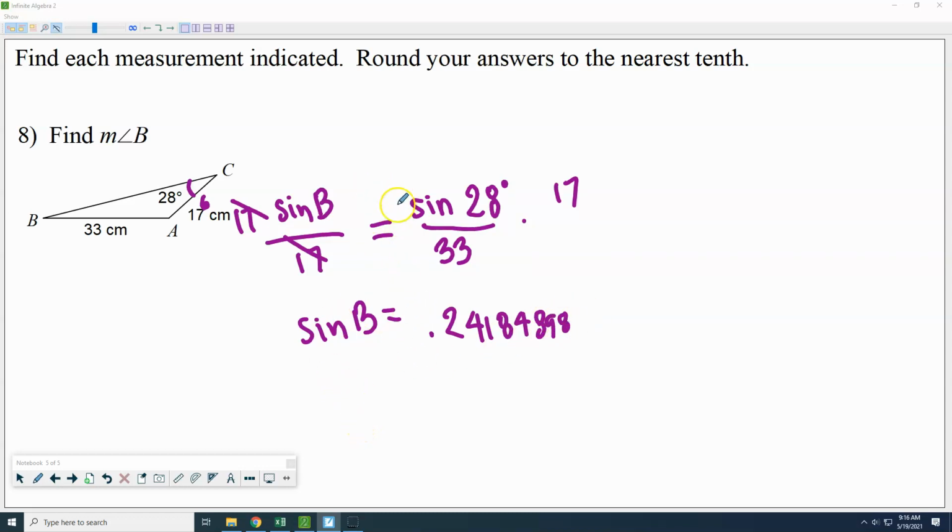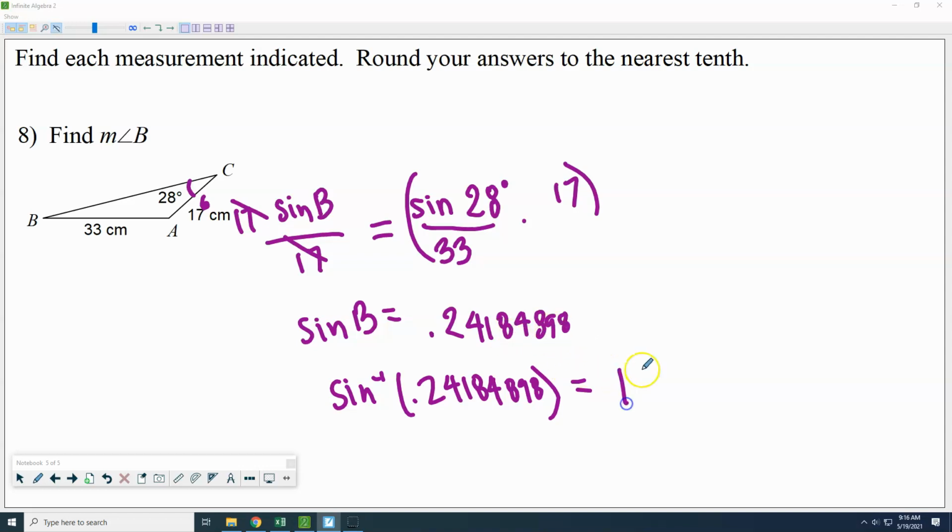The other thing you could do is just take the sine inverse of all of this and do it exactly. So I'm going to do the sine inverse of all of this stuff. And I did keep a lot of decimal places, didn't I? And that's going to be equal to B, which is, let's see, I'm just plugging it in really quickly. And that gives me 13.99, so I'm going to round that to 14 degrees.